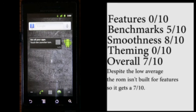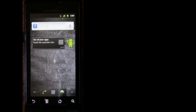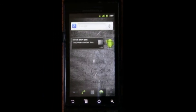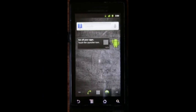Anyways, if you're looking for a fairly stock experience, or you're just new to rooting and don't know what to do with all the extra features of ROMs like CyanogenMod, this is definitely a good one to try out. You're gonna get a little increased performance. You're gonna have root, I guess, as opposed to a completely stock ROM. And you will have Gingerbread, which you cannot get through Verizon, and from what I've heard, they're never going to push it out to the Droid 1. So there you go, this is Pete's GPA13.